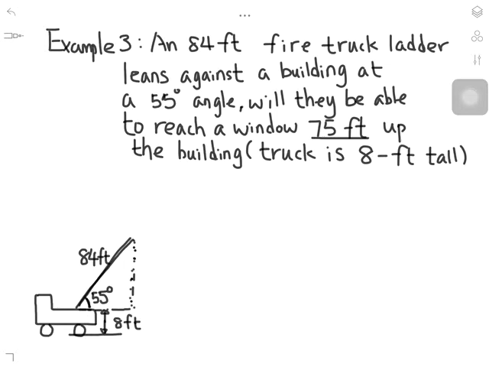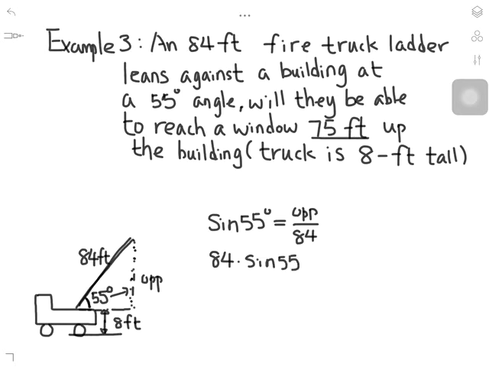So I'm going to take sine. We know that this would be opposite from the angle 55. So that's the opposite, and that's why I'm using sine. Sine 55 is equal to the opposite side, which I don't know, over the hypotenuse, which I know is 84. Using your calculator, make sure that you check your mode. If it's in degrees, then you are good. If it's not in degrees, make sure you change it back to degrees.